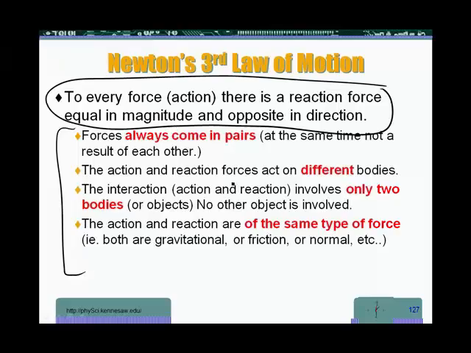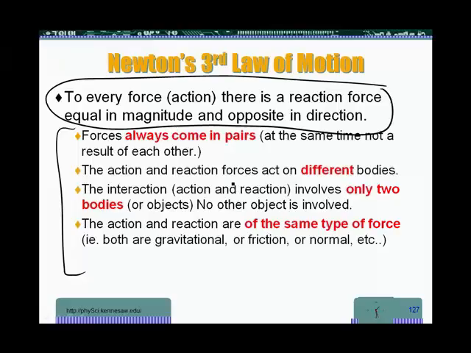The action and reaction forces act on different bodies, not the same body. They act on different bodies. The third, the interaction, action and reaction, involves only two bodies or objects. No other object is involved. It involves two, no three. A third cannot come into play. Action and reaction between two objects.